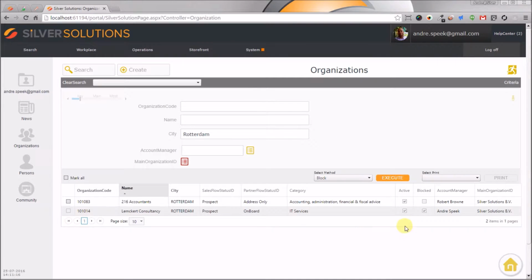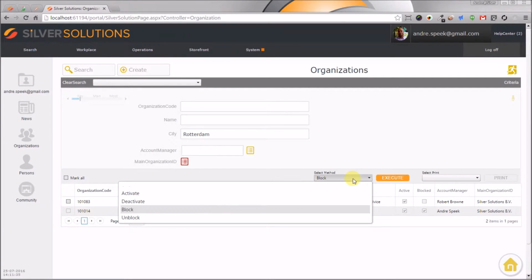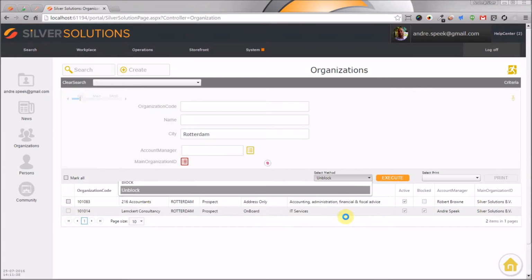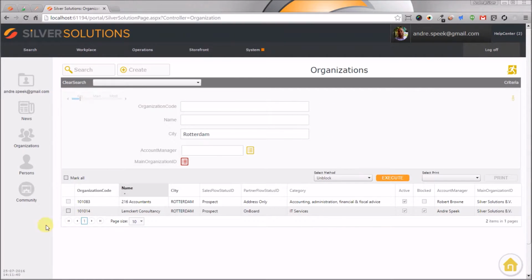Now if I would run block, then you would see that the status of that checkbox changes here. And since it's blocked already, I cannot run block for that line anymore. So I can only select the top line here. Now if I would select the unblock method, then you can see I can only select the lower line here, and the mark all checkbox only works on that line.